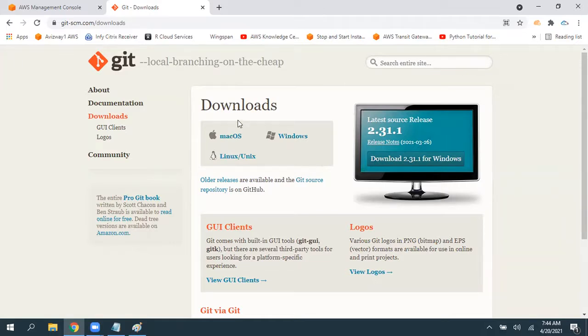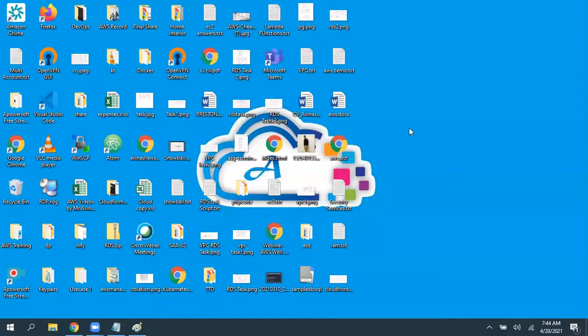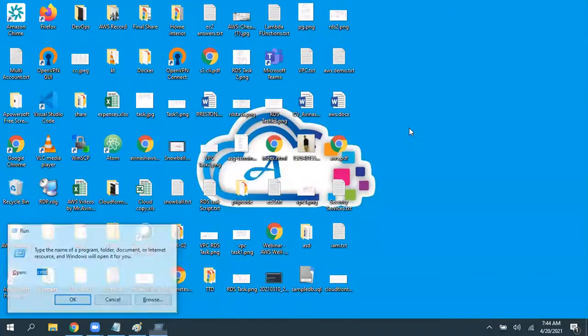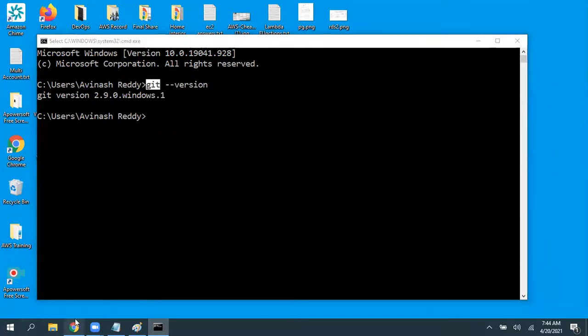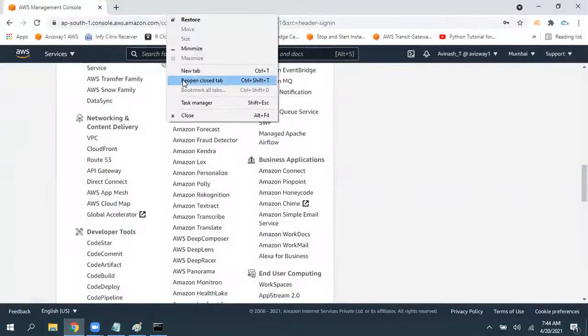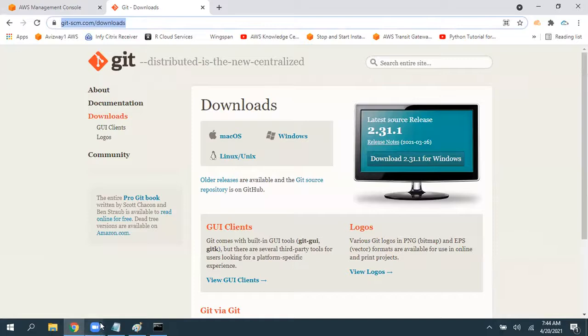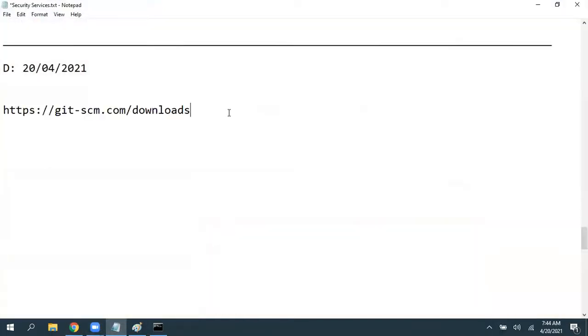Once you're done with the installation, you can open your command prompt and give git --version. It should return which Git version is installed on this machine. If it says it is not a recognized command, the installation has not succeeded and you need to reboot that machine. So this is the page where you can download Git as a first step.